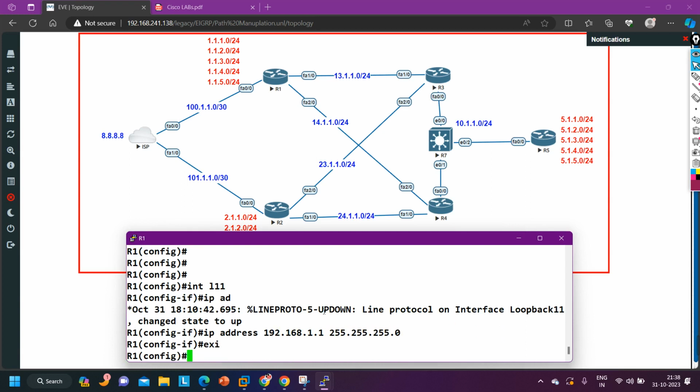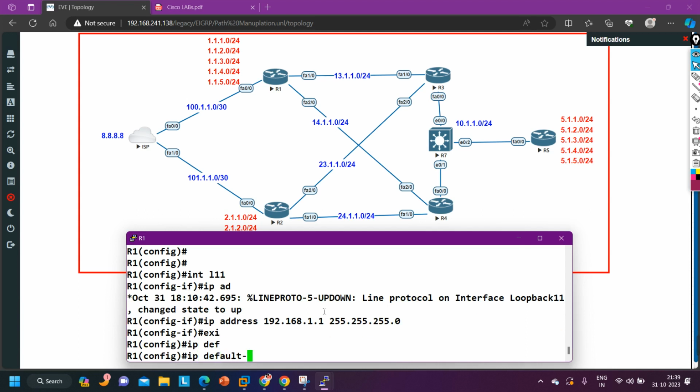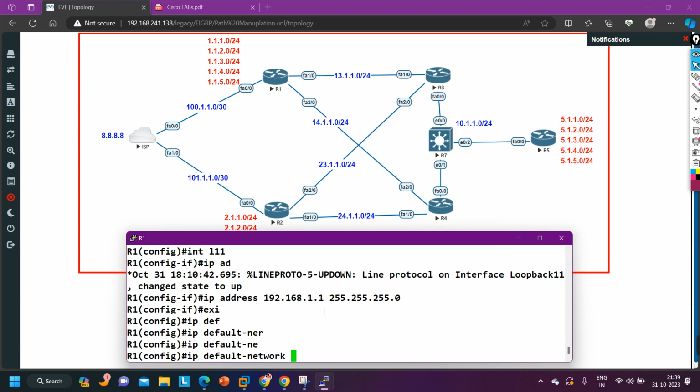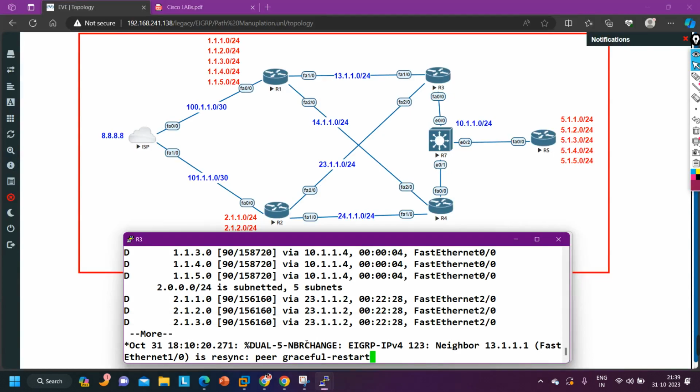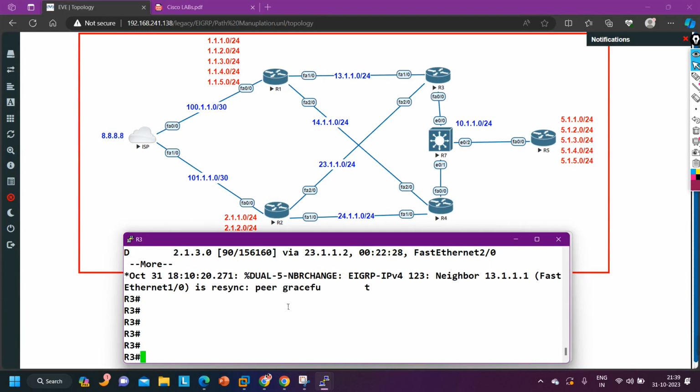Let's say I have created one loopback here, and now I am going to run this command, IP default-network 192.168.1.1. And now let me check whether router 3 is receiving a default route or not.